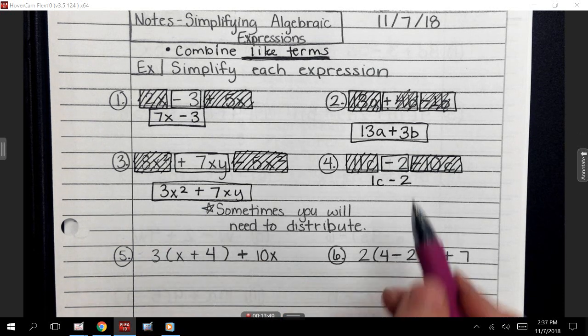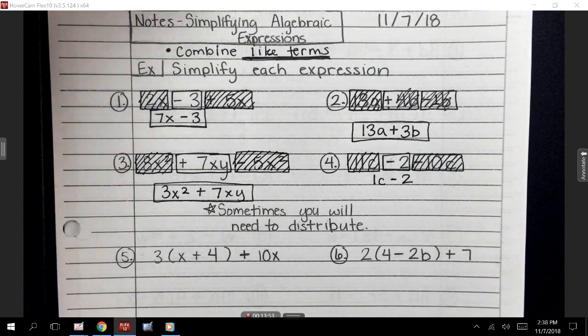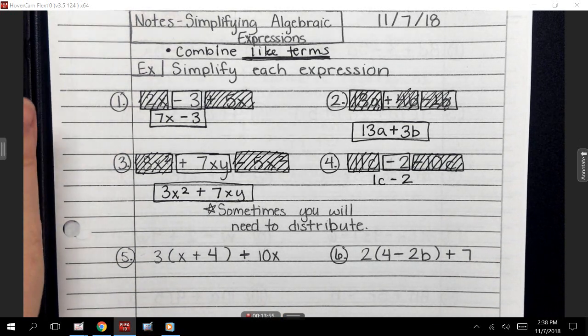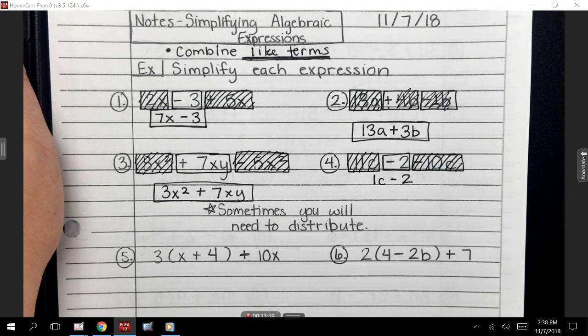Okay. All right, so guys, let's talk about that 1c real quick. I need you listening to me. Anderson. Thank you. All right. 1c. One letter. Isn't that just the same as the letter by itself? Yeah. Which one is simpler? 1c or just a c? Just a c. Do y'all agree with that?